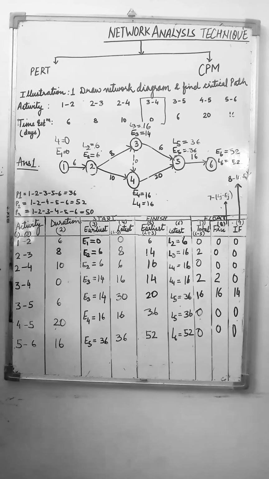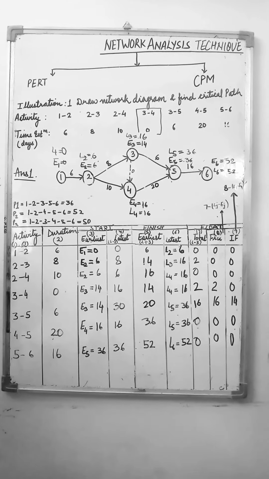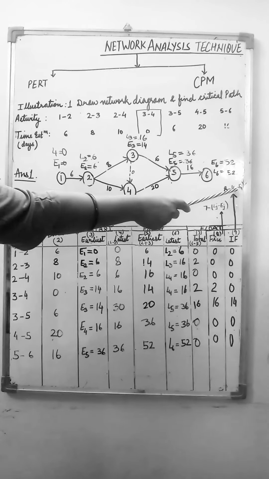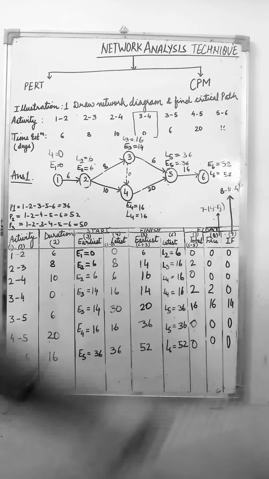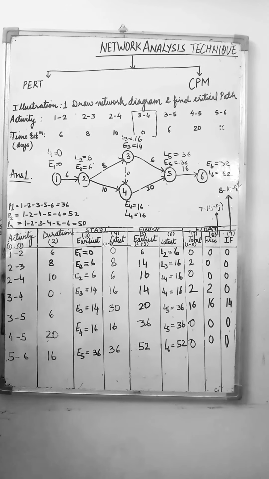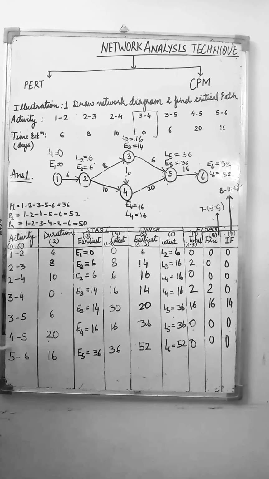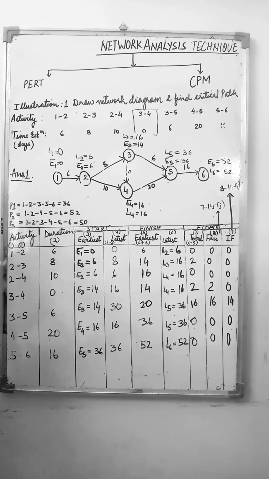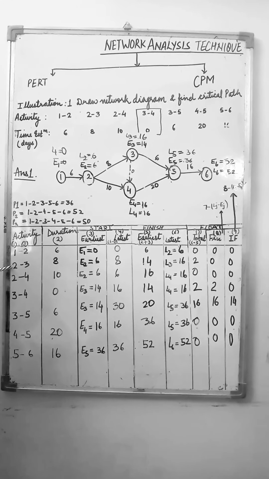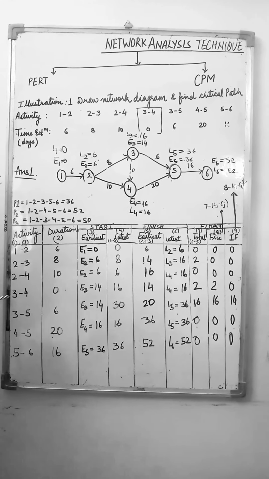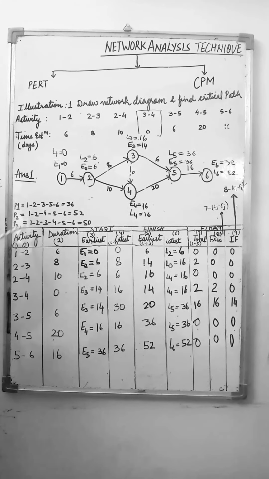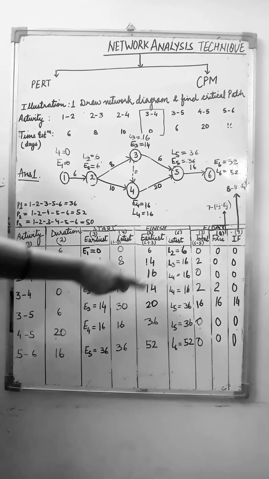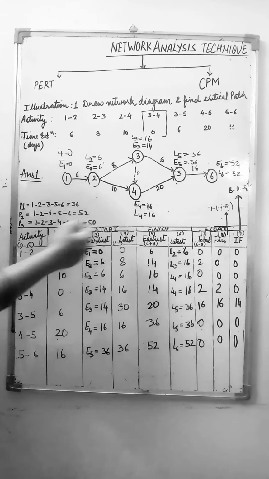And the last column is the independent float. Similarly, you have to subtract the difference of Li and Ei from the 8th column. What are Li and Ei? Li and Ei are these, like L1 minus E1, L2 minus E2, L2 minus E2, L3 minus E3. Find out the difference and then subtract it from the values of the 8th column. In this way you can prepare this table.